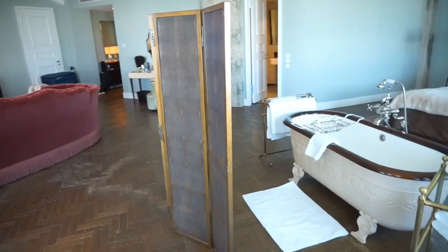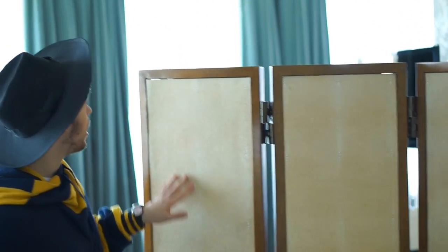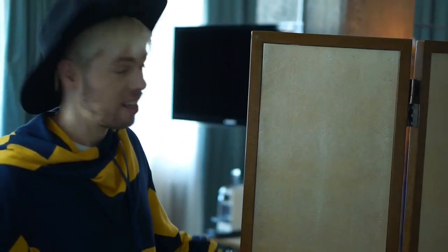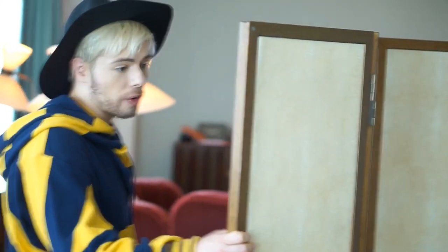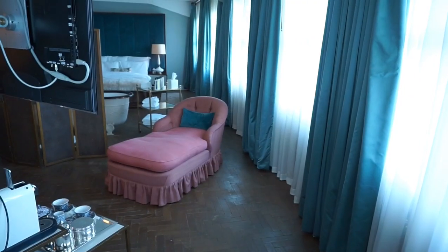This reminds me very much of Chanel — these panels are not as beautiful as the Chanel ones in Rue Cambon 31. These are not Coromandel, but something very particular about them is I don't know if this is fake or real. If it's real, then this is stingray — panels of stingray skin. There's no real way of knowing since I'm not a professional in stingray, but it's either imitation or real stingray, and extremely vintage — they're almost falling apart. Then we have a chaise lounge here, where you could imagine a naked lady sitting in a languishing pose and a painter on the other side painting her.